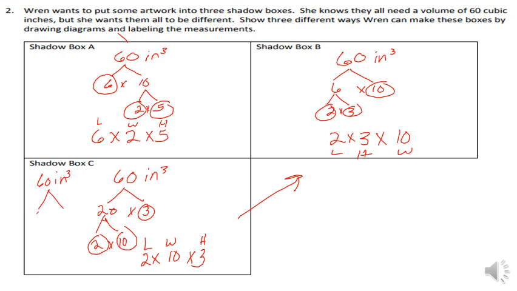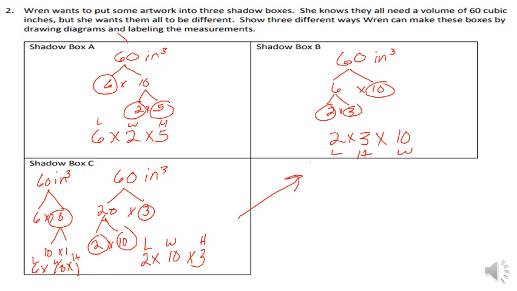So if you notice though, I ended up with the same thing over on this one over here. So let's do a separate one again. 60 inches cubed, and I'll do an easy one, 6 times 10 again. And I'm going to take this 10 this time, and I'm going to split it up to 10 times 1. So I end up with 6 times 10 times 1. So my length was 6, my width is 10, and my height is 1.